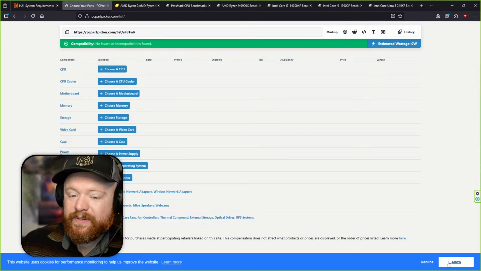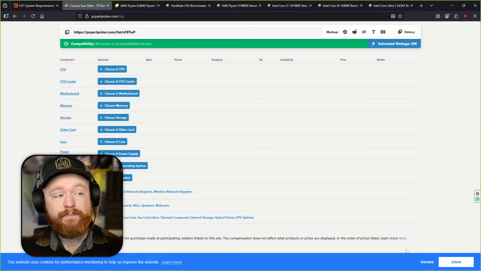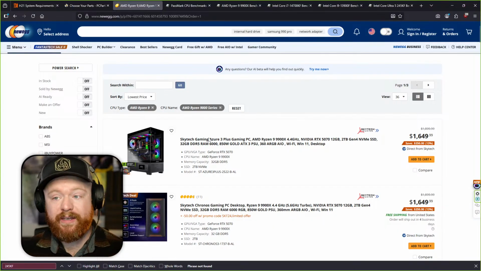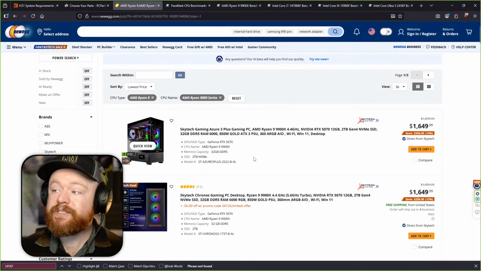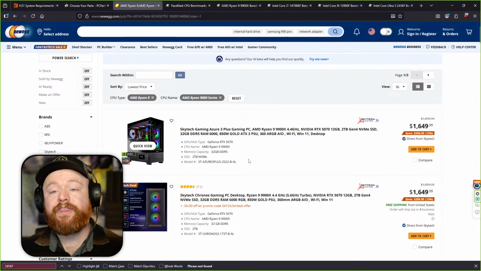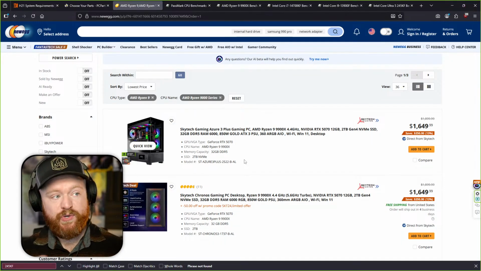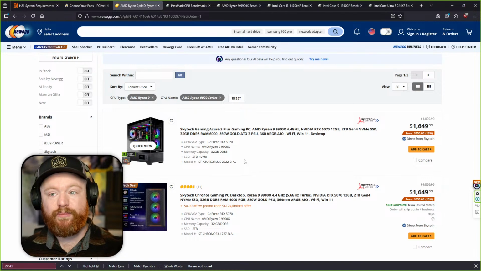And as well, I will say that if you don't want the hassle of building your own computer and you do want to pay extra for a pre-built setup, that's a perfectly legit route to go as well. It just depends on how much money you're willing to spend if you want to have this thing pre-built for you. I will say that once you get to the higher end setups, you're going to be spending thousands of dollars just on someone else building your computer for you, rather than you building it yourself and just ordering the components.